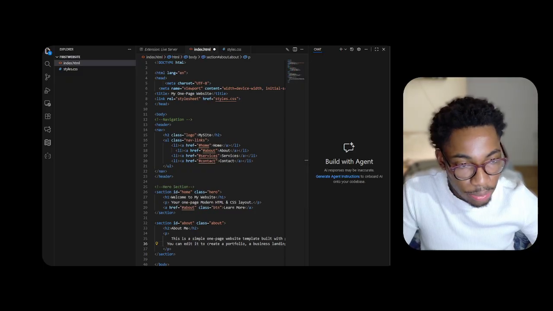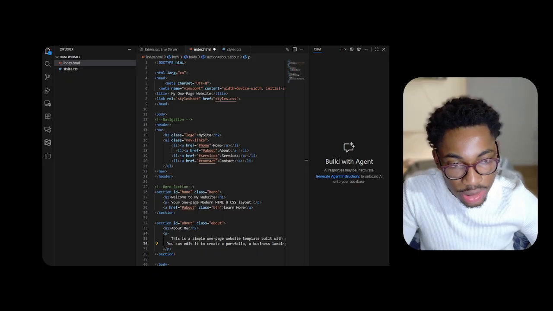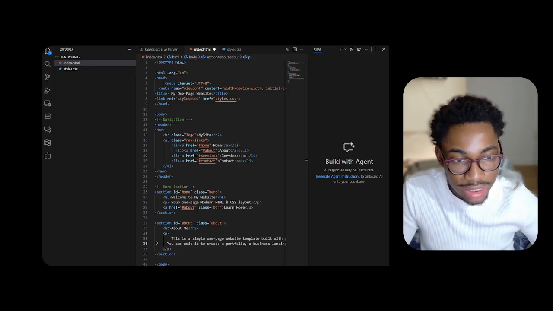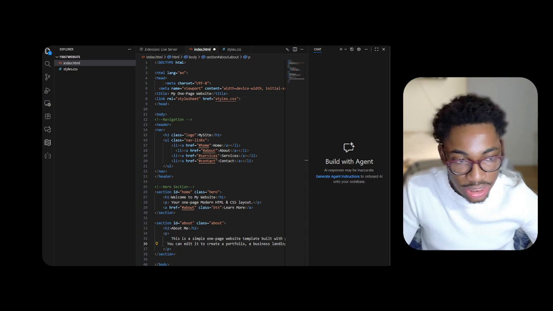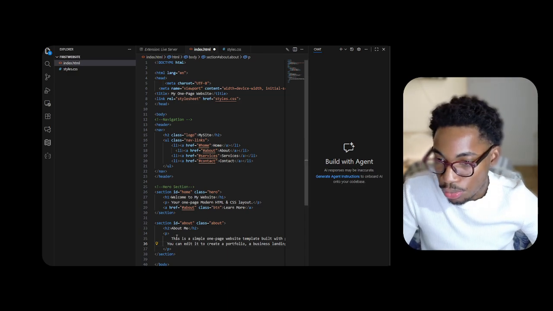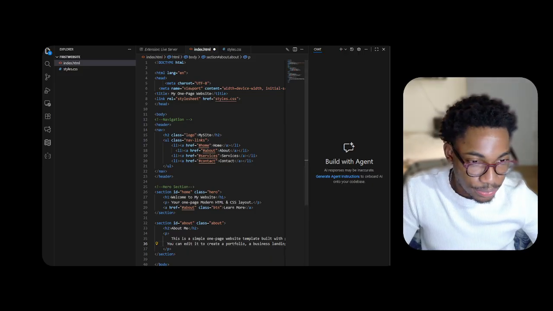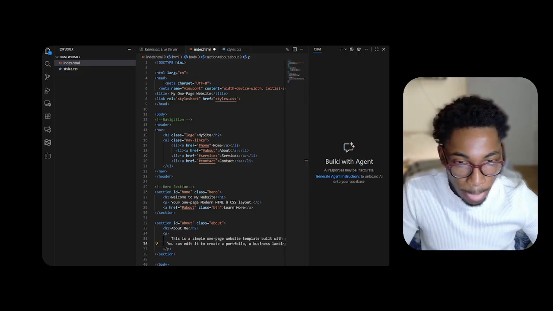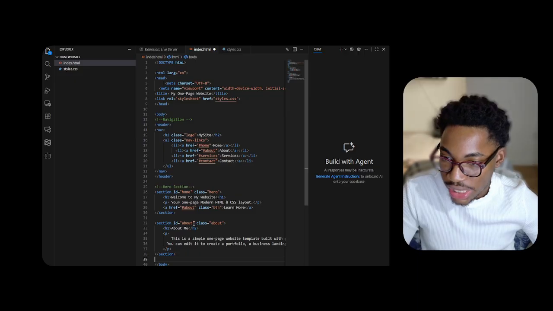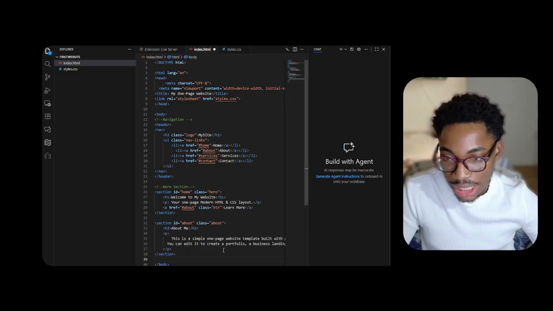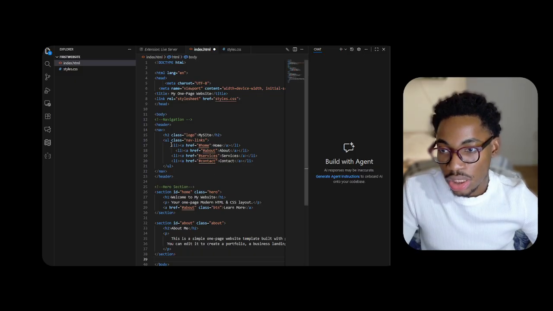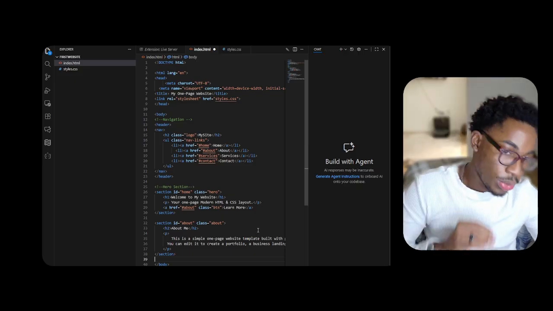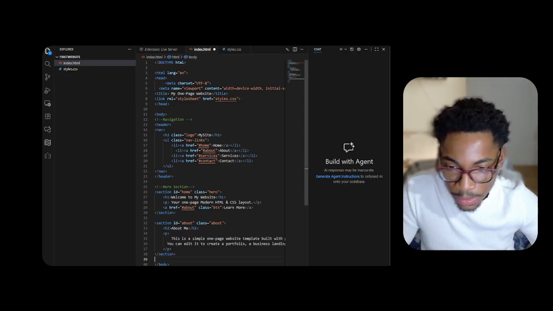Okay. This is a simple one-page website template built with pure HTML and CSS. You can edit it to create a portfolio or business site, or anything you want. Okay. You can do whatever you want with this little website. So section for about, created. This is going to allow you to call it. That's what is very important about this. When you create the section, ID, and the class, it allows you to be able to call it, and the UL. Okay. So the person can navigate through your website smoothly.